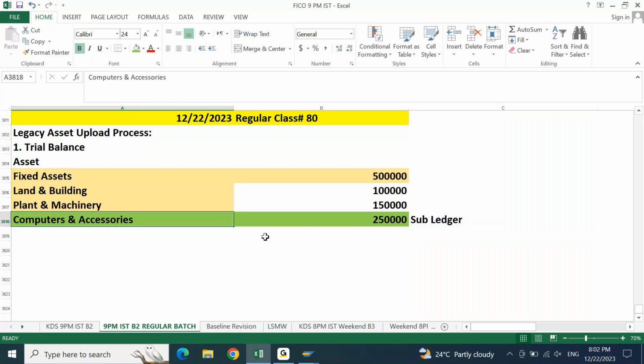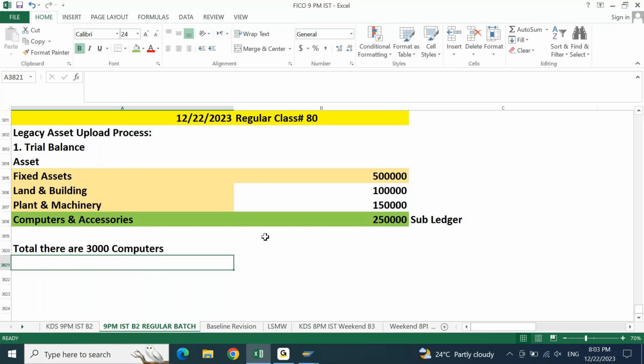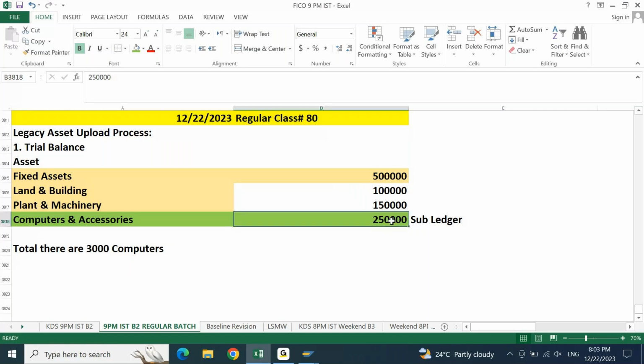Now there may be computers and accessories. If I take only this portion, let's say there are 3000 computers. Assuming the client has 3000 computers and the total value of these 3000 computers is, let's assume, 2.5 lakh. Numbers will be higher when you're in the actual project.